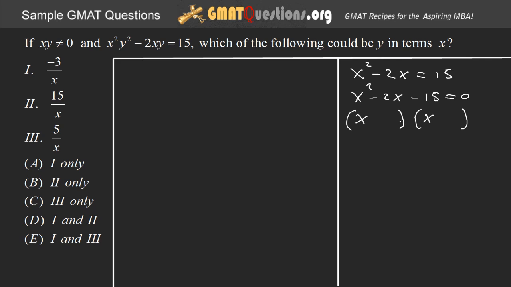So for example, two numbers that come to mind are 5 and 3. 5 times 3 is equal to 15. We could have chosen 15 and 1, but the difference between the two will not give you a 2. You need to find two numbers that multiply to give 15, but are separated by 2. The gap between the two numbers is 2. So here the numbers are negative 5 and plus 3.